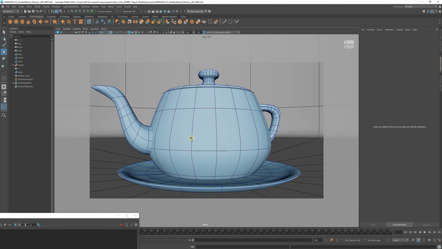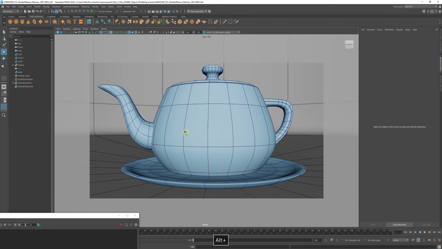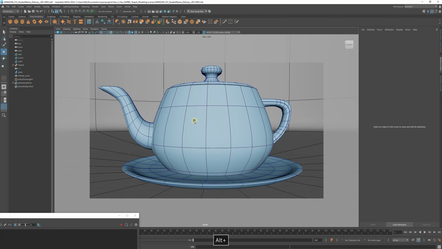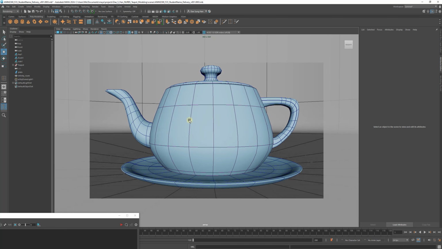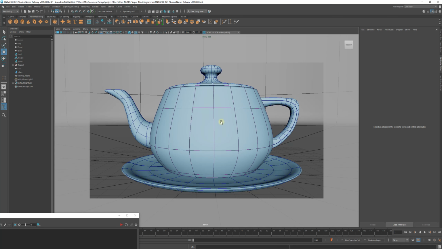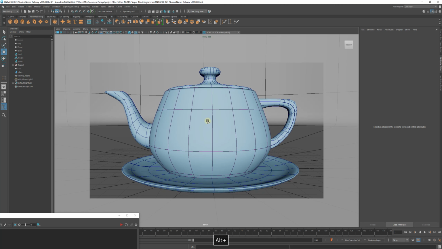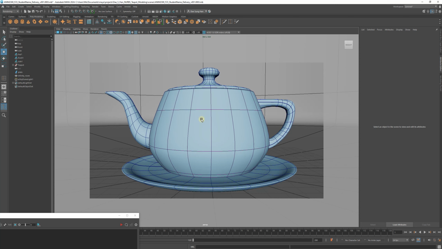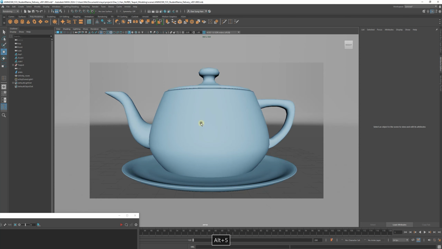Ooh, forgot about that too. You know what? This is where it starts to get fun, where you start staging it. Kind of want that. Zoom out a bit. Just trying to be mindful of my framing.